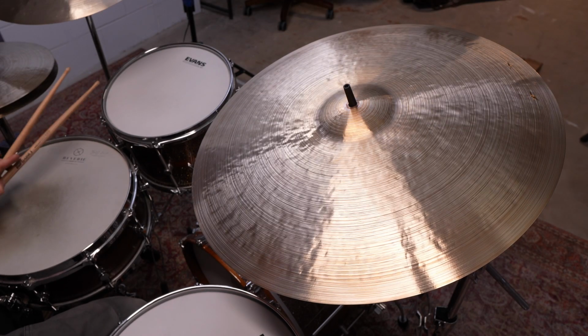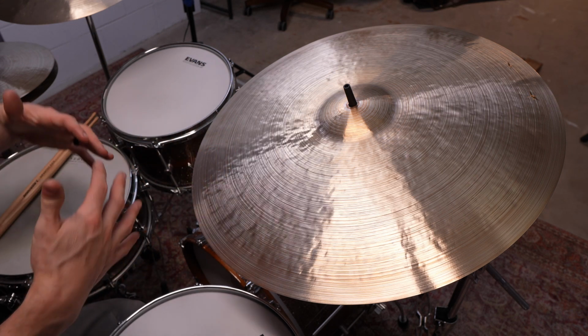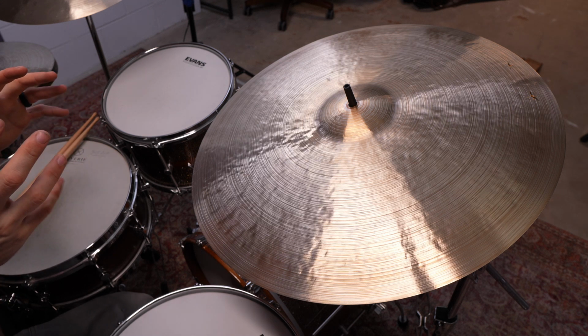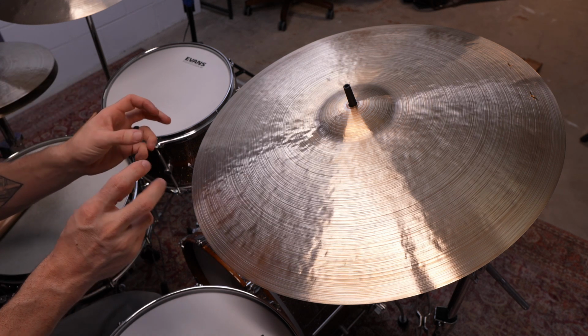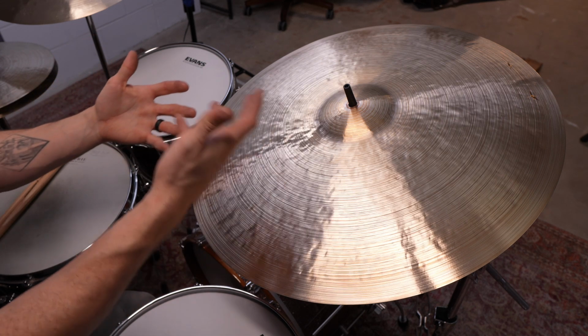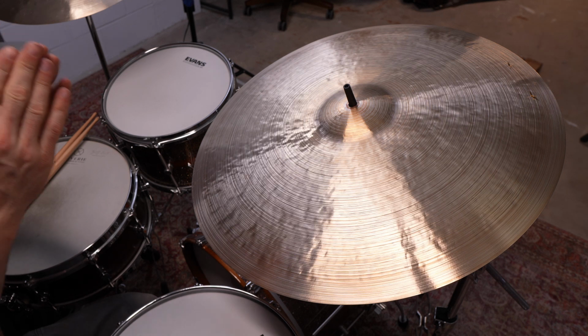Yeah, so I really dig the way this thing sounds. It's got that kind of rounded tonality that you get with these umbrella-shaped cymbals. The way I like to describe it is you have kind of like a dragon's breath kind of sound, like a roaring crowd sound that lives in the wash, and then you get a little bit more of a round sound rather than a pointed sound.